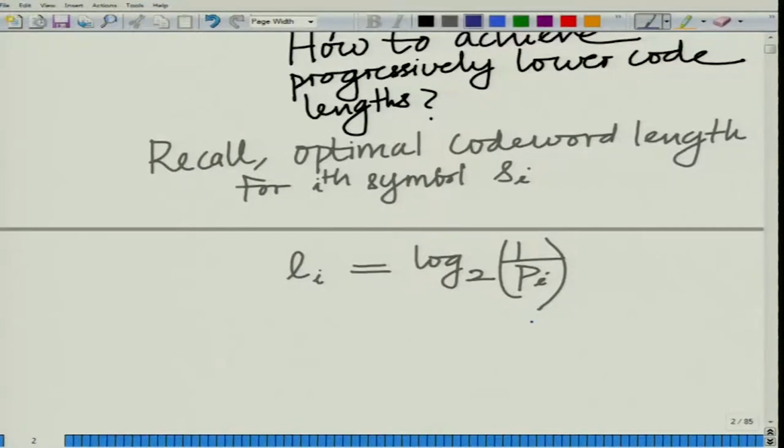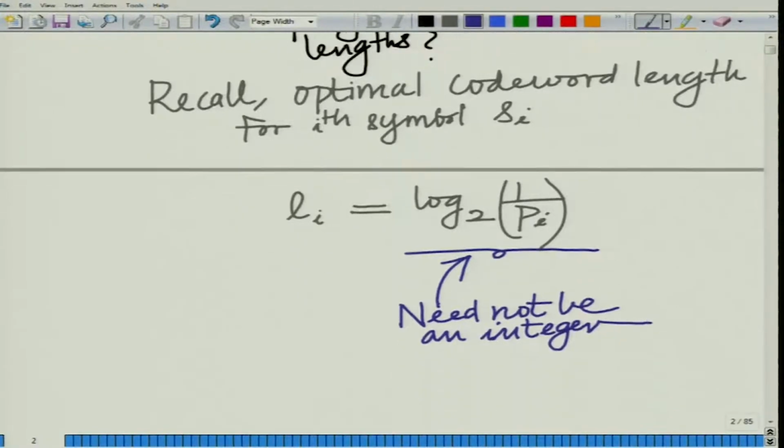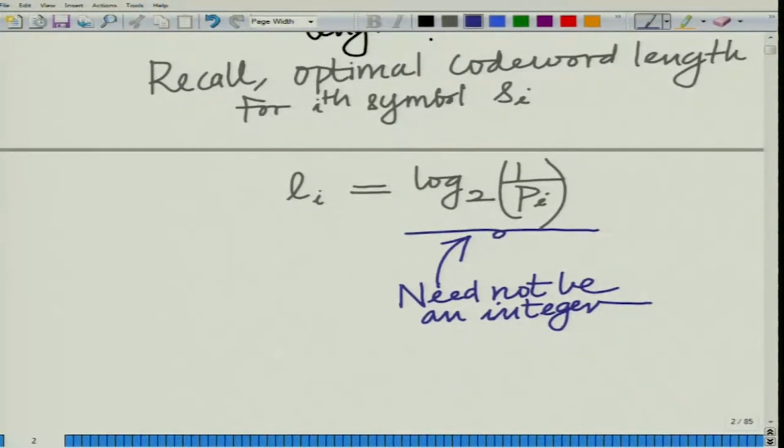Okay. Now obviously, you will observe that this need not be an integer, that is the problem. Which means that of course when you are using binary information bits, for instance, to represent each symbol, then we can only use an integer number of bits. I cannot use half a bit, alright. So I can only represent each symbol using an integer number of bits. So if this quantity log to the base 2 1 over pi is not an integer, then I cannot choose that many bits, alright.